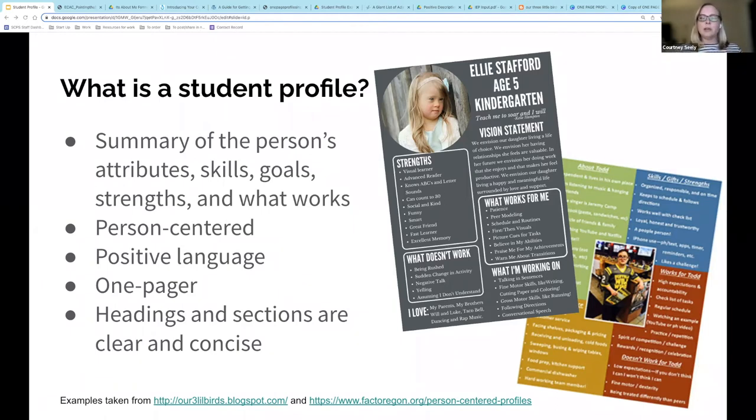As a side note, you're going to see a lot of examples tonight that are profiles of children with special needs, mostly because we work frequently with those families and these are the examples we have on hand. However, we do encourage all parents to utilize a student profile for their child, especially in the younger grades, or if there's specific information a teacher needs to know. For example, when your child gets to middle school and high school, that might be a good time to create a profile and email it to the teacher. If you have a child with special needs, we encourage you to continue creating profiles through the high school years.